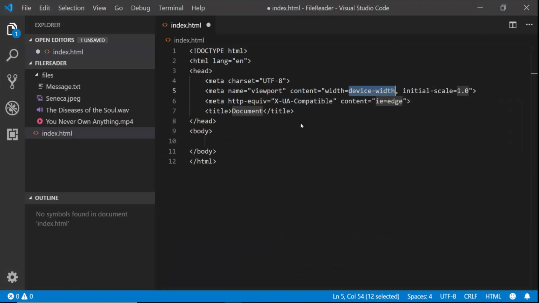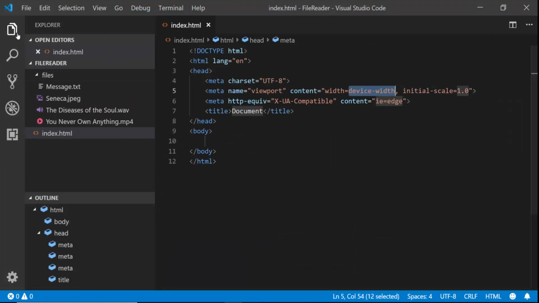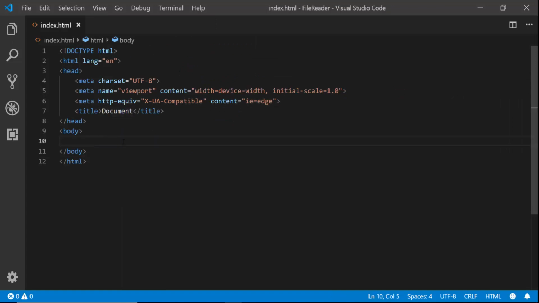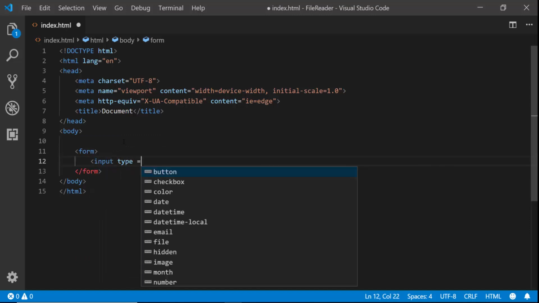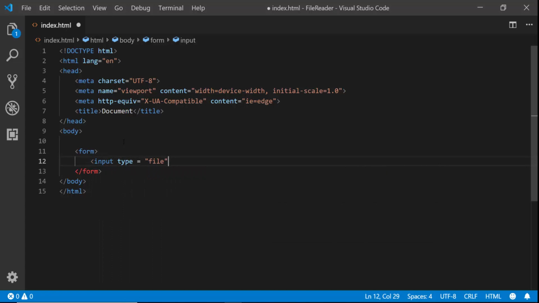I'll start with a form tag and have a file input control. Since I'm not keen on posting this file, I will not give the file input control a name. I just want to demonstrate how to read the file on the client. And for the same reason, I will not add a submit button or use the method post as an attribute on the form, and also not use the enctype attribute on the form.